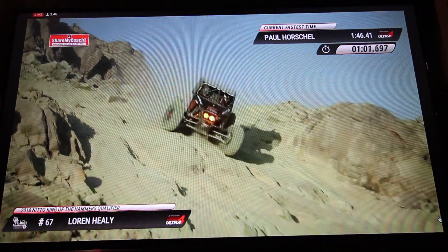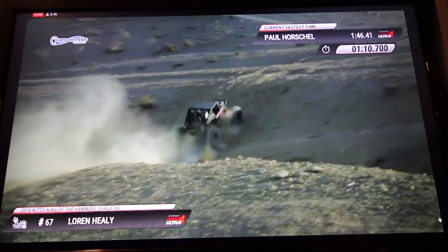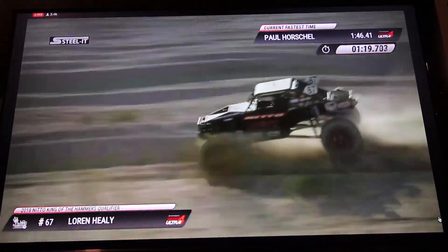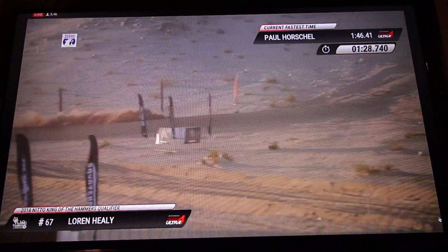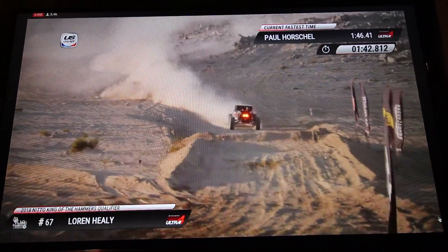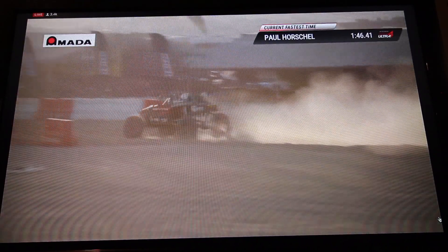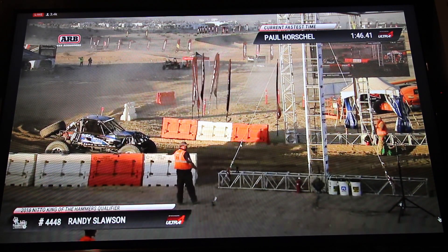Lauren Healy still looking smooth out there hitting the rock section. Jason Shearer's car joined the stage, though Jason himself finished qualifying, jumped out of his car, jumped in another, and flew to the airport to pick up his wife — now that's commitment. Lauren Healy in the 40 spline ARB section — love watching him drive, so committed, no quarter given in any corner. Absolutely launching that tabletop, flat landing it. Looks like Lauren Healy's going to have an unofficial time of 1:48.46 — unofficially third place — in his Jimmy machine.